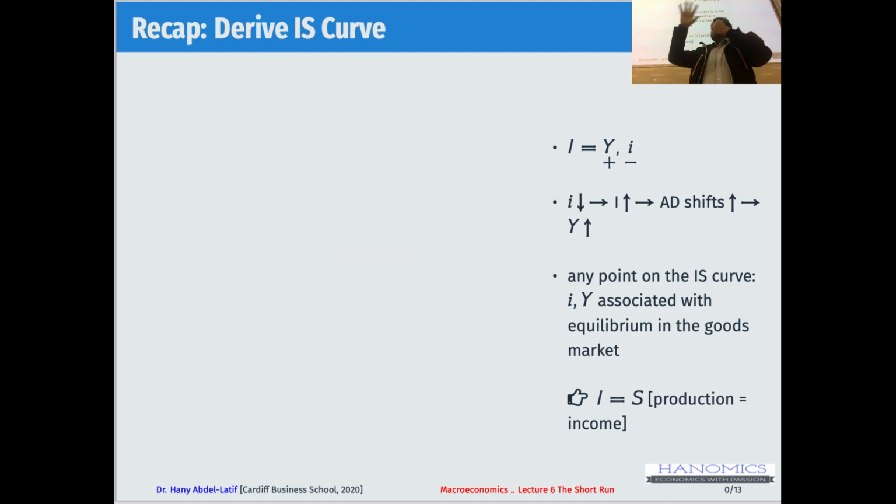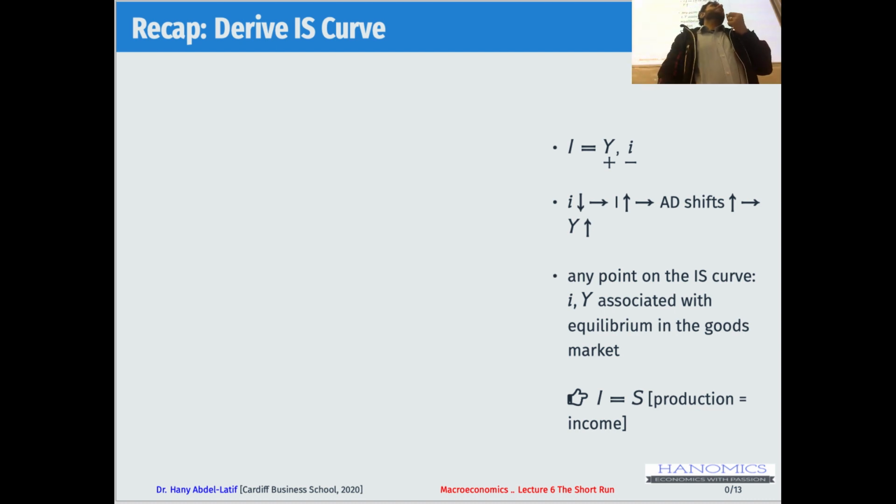So that was the big picture. That's what we concluded with last lecture. Okay, so basically what we did, we derived the IS curve. We explained how to get to this point, how to derive a downward sloping curve, which represents the IS curve or the equilibrium in the goods market, and we did the same for the LM curve or the equilibrium in the money market, and then we showed the equilibrium in both markets at the same time, which means the point where these two curves intersect or meet each other.